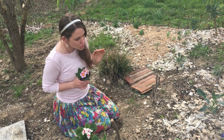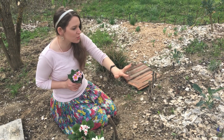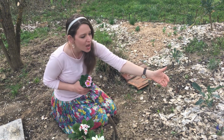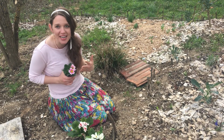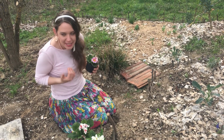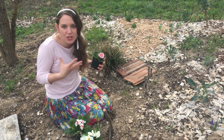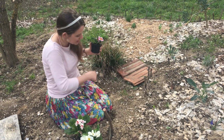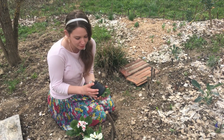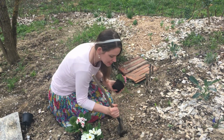So out there where it's a little bit further into the sun, I've got more hardy things and things that want a little bit more sunshine, but I want to just work back towards the tree so that I can get some happy spring flowers a little bit closer and a little bit lower down. So I've got some more things closer to the places that you walk on the stepping stones here in the garden. So these guys are pretty tough, they're pretty tolerant, and really, they're a cinch to put in.